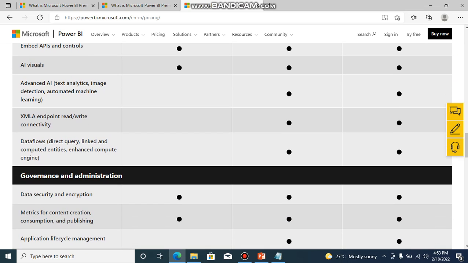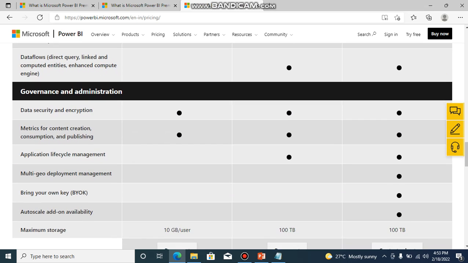So dataflows also. Dataflows, I think most of you are aware of them. So what is a dataflow? A dataflow is a kind of transformation. You can directly connect to data sources from the Power BI service, extract data, and dataflows can store the data. Then you can use those dataflows in your reports to build them. For that also, a Pro license doesn't work. Only when you have Premium content will dataflows work. You can create dataflows, store the data, and use the data in reports.